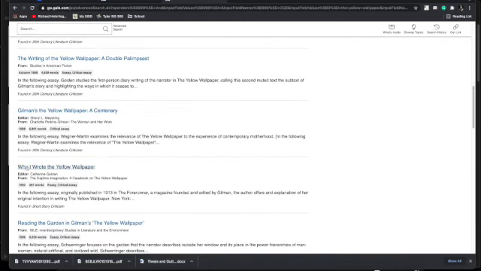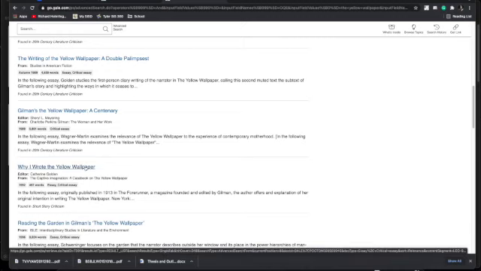We also have Gilman's own essay about why she wrote The Yellow Wallpaper, which is just explaining the most obvious historical context for the text. So, I mean, these might be decent sources. You might get a couple of lines out of these. I know you'd think it's tempting. Oh, well, she wrote this about her own story. Well, can I use that? Well, yeah, you can use it, but it's not terribly long. And it is written for a popular audience to explain the basics of the story. So it's not super deep there.